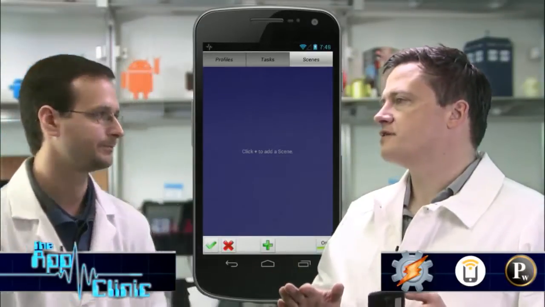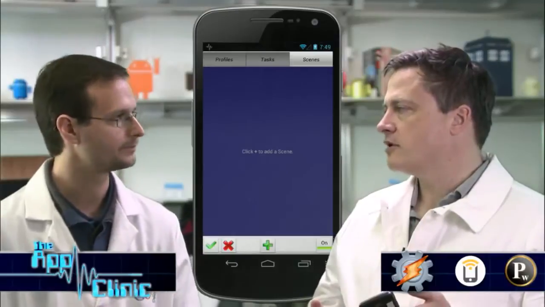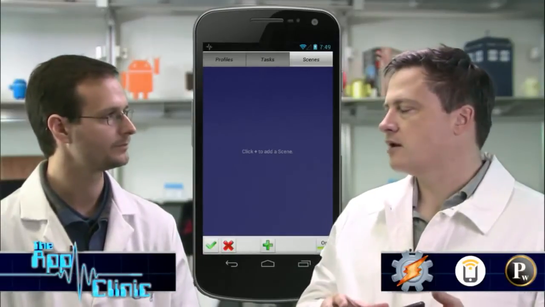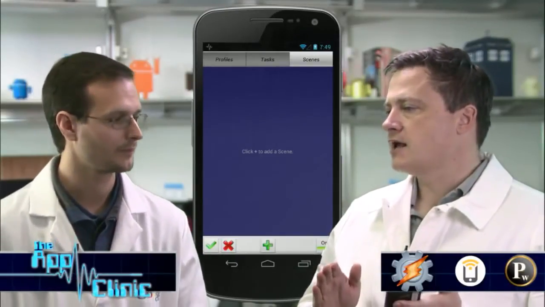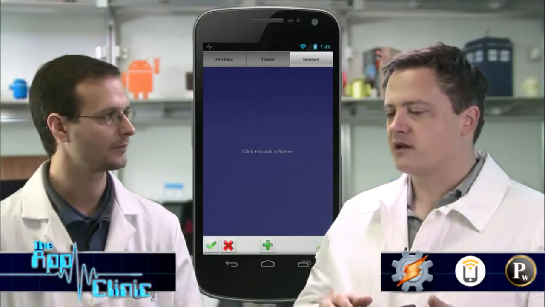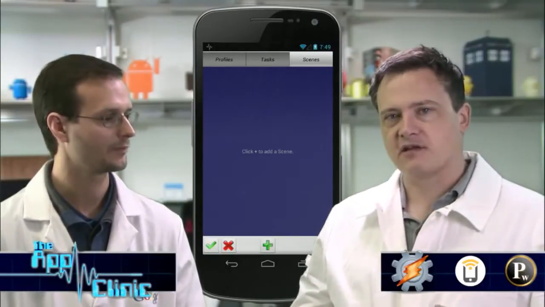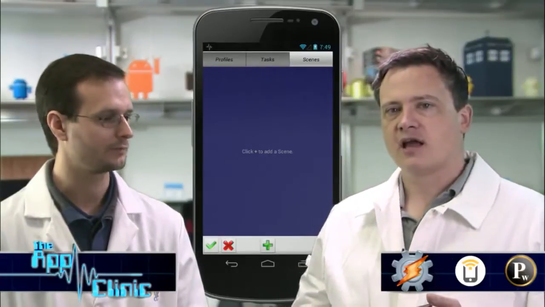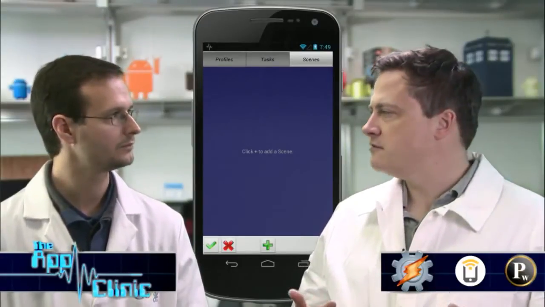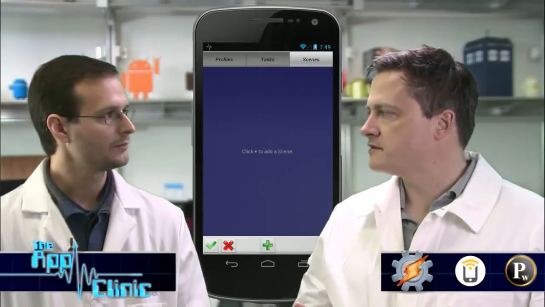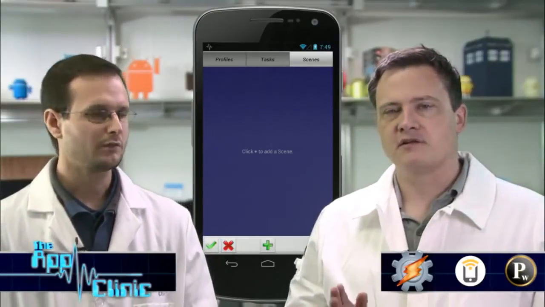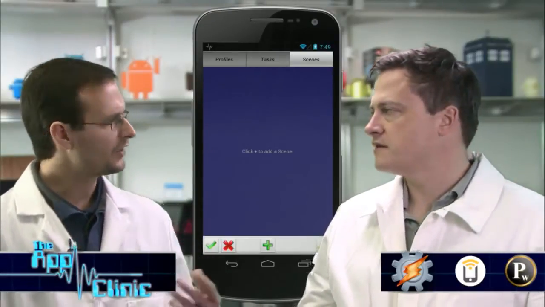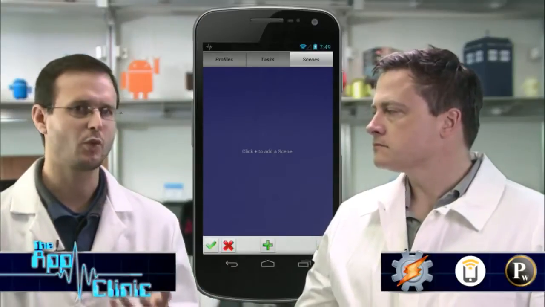Well, and that's really the issue that we're going to see over and over again, is that this is a very modal dialogue-based application. And I think part of it, especially when you look at the buttons, you can see that this was definitely designed in the Eclair era. And that used to be, I think, a better way of doing things than it is now. I think we have much better design language now than we did at the time. I think the problem was that at that time it was quite ambiguous.